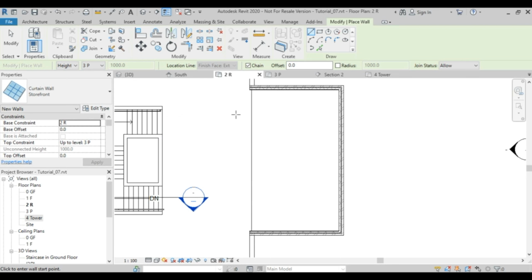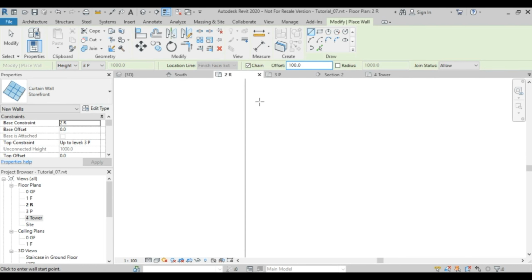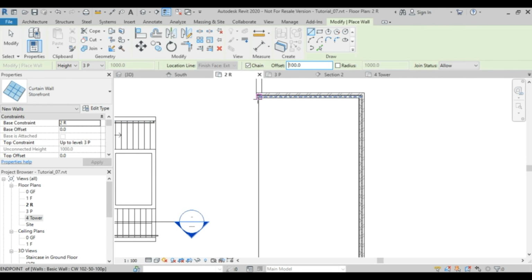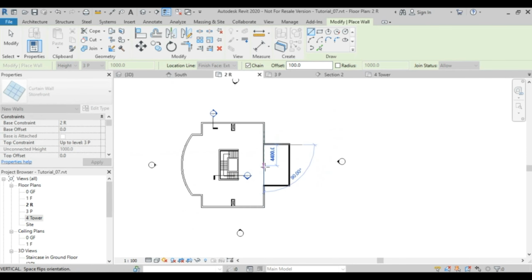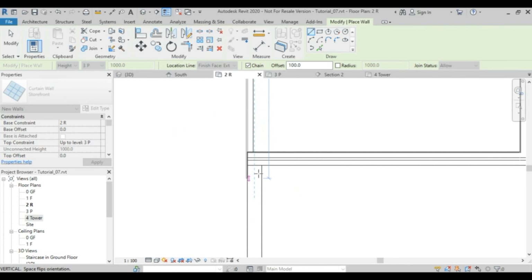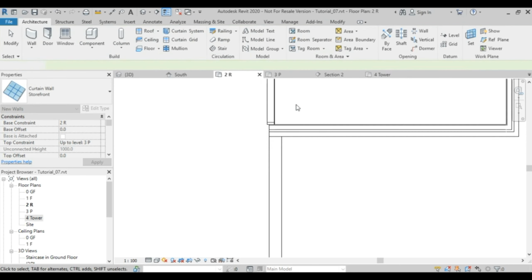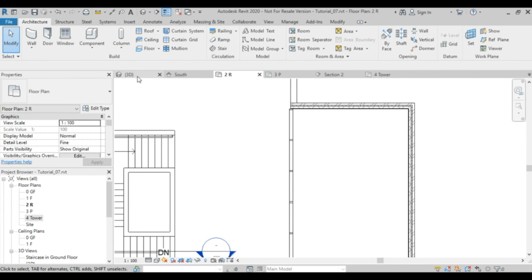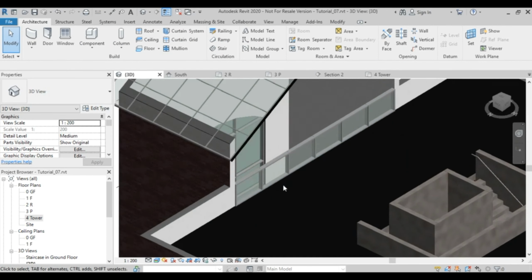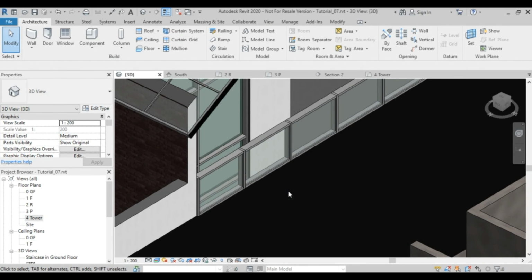We'll change it in the coming minute, and we will have an offset of a 100, so it will be inside the edge, not outside the edge. We don't want it to be outside the edge. We'll press the space bar, so it will be inside. Okay, and we'll end up with this. Perfect, that's what we want. If you look at it in 3D, you can see that's the wall, and it resides on the roof.